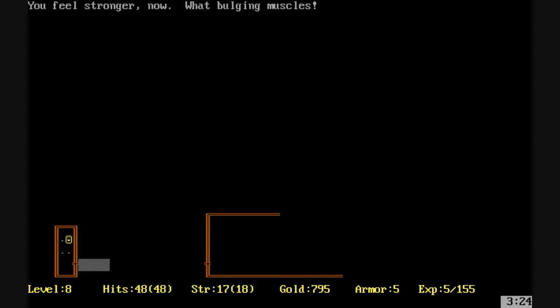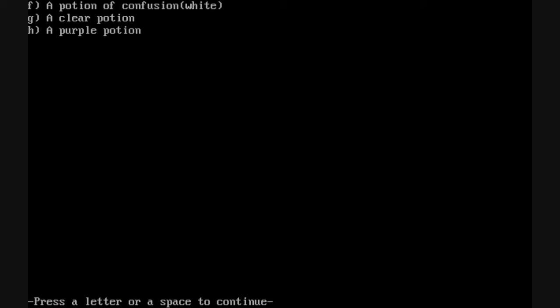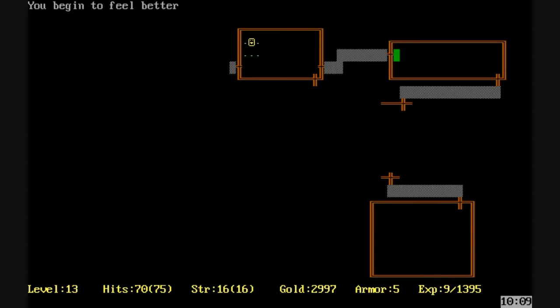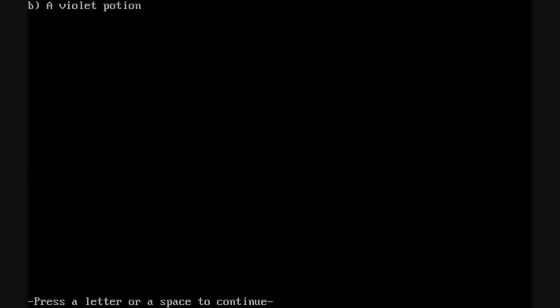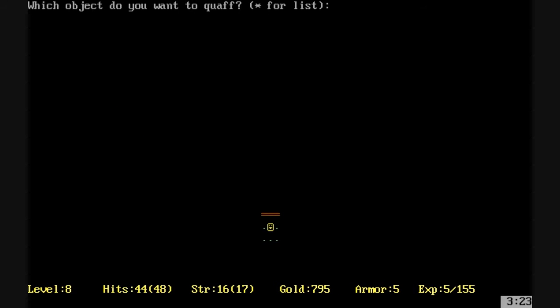Now what's interesting is the game randomly chooses what type of potion it is based on the color at the beginning of the game when it's generated. And then it keeps that consistently throughout the game. So for example, the violet potion in this case raises our max hit points, but the next time you play the game it may not do that.